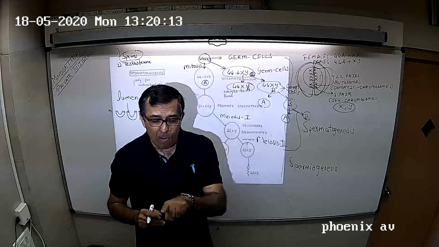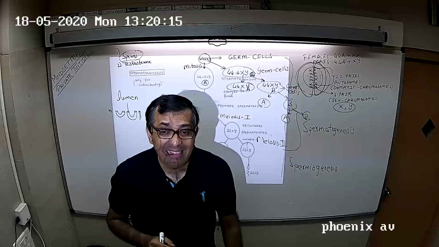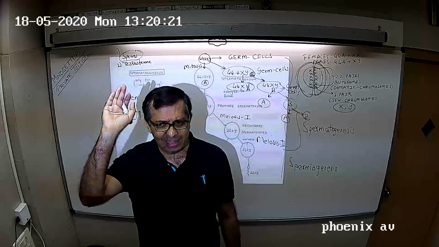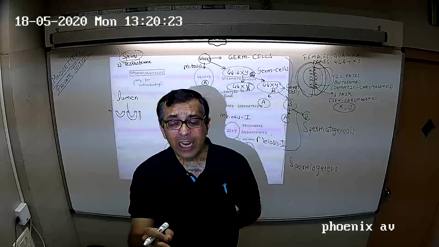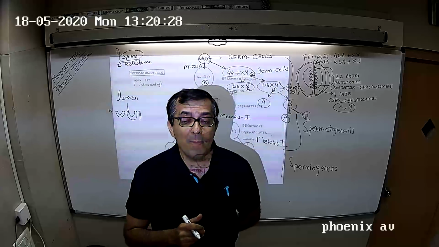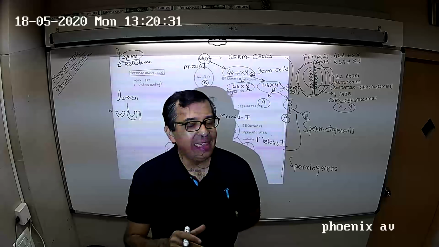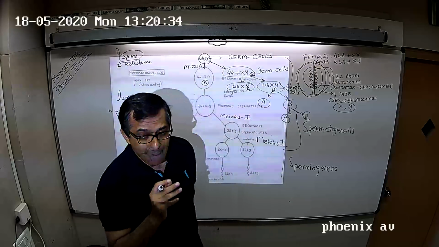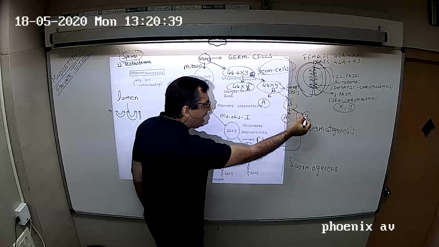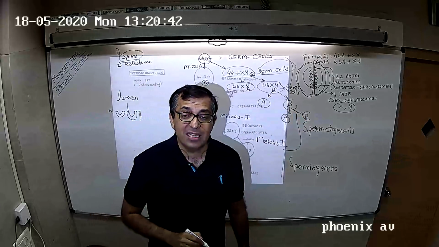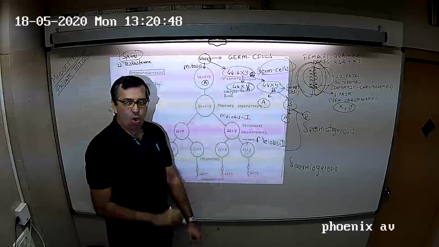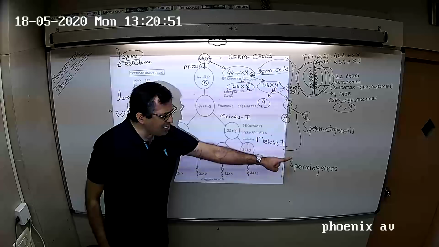Spermatogenesis starts at puberty and continues till death of the male, and so continuous sperm production keeps happening. Women have something called menopause. After 45-50 years of age, women stop producing eggs and they cannot become mothers. But a man, with the help of his germ cell spermatogonia B, continues to produce sperms till death. Beautiful logic. What is this entire process called? Spermatogenesis. What is that last step called?